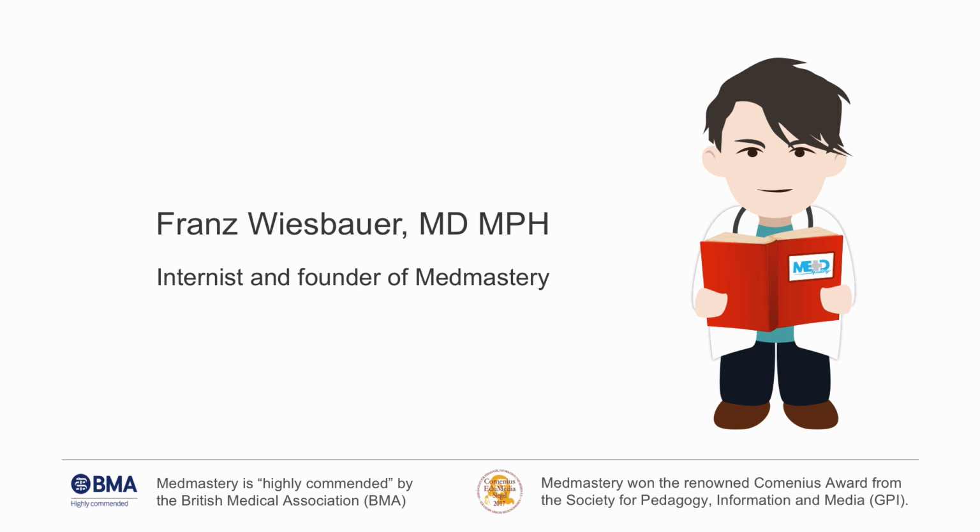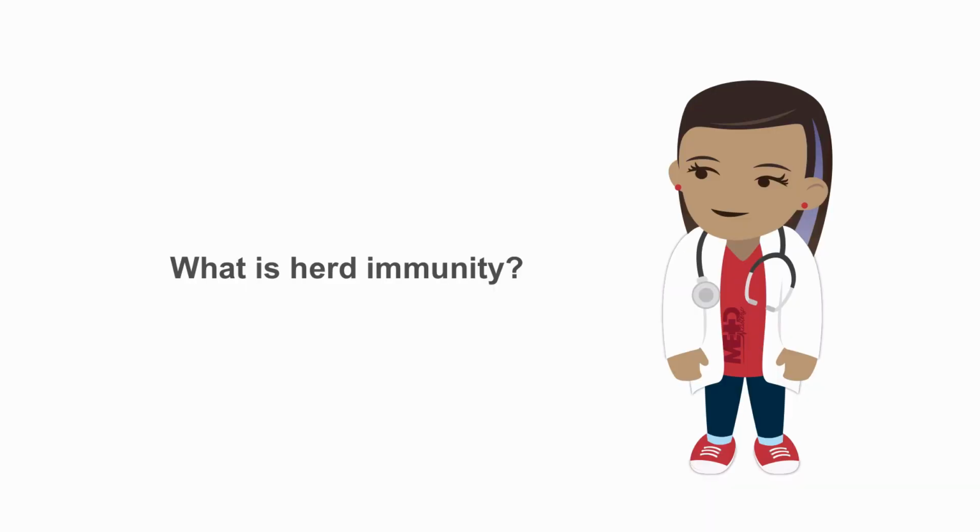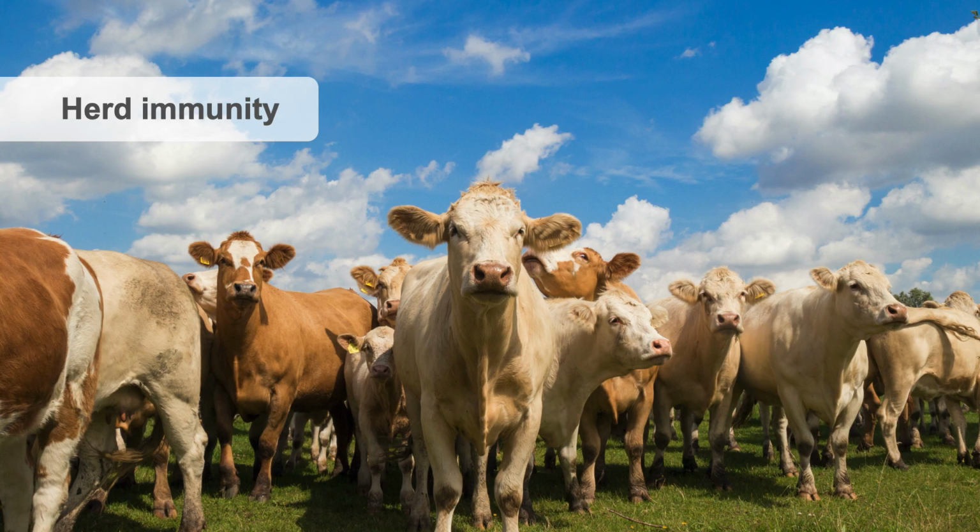Today we're going to talk about herd immunity and how to stop an epidemic. Let's get started. So what is herd immunity? Well, it's a basic principle that's used in combating epidemics. Herd immunity occurs when a significant proportion of the population, or the herd, have been vaccinated or are immune by some other mechanism, resulting in protection for susceptible individuals. Let's see how this works in action.